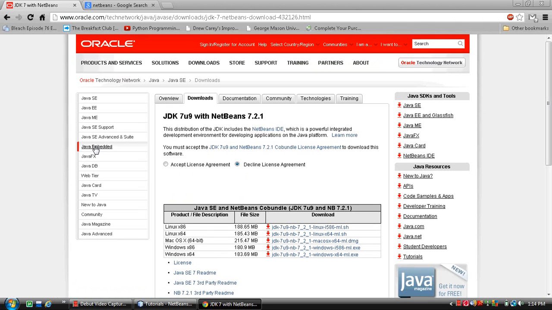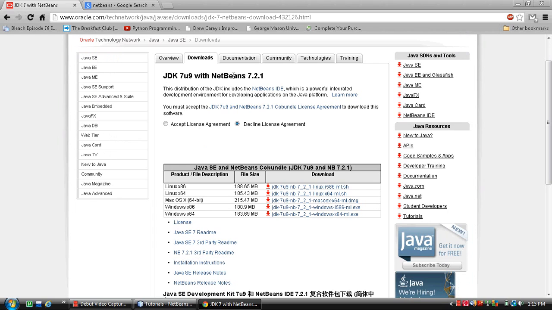Anyways, if you were to just Google JDK. Now, I like to use NetBeans real fast, so the reason why I clicked on the JDK with NetBeans is because I like to use the IDE NetBeans. NetBeans is a very helpful IDE, and if you're going to be watching my tutorials, I highly recommend that you use NetBeans because it's a lot easier to follow a lot of the stuff that I'm about to be saying. But anyways, get JDK, and I like to use NetBeans.